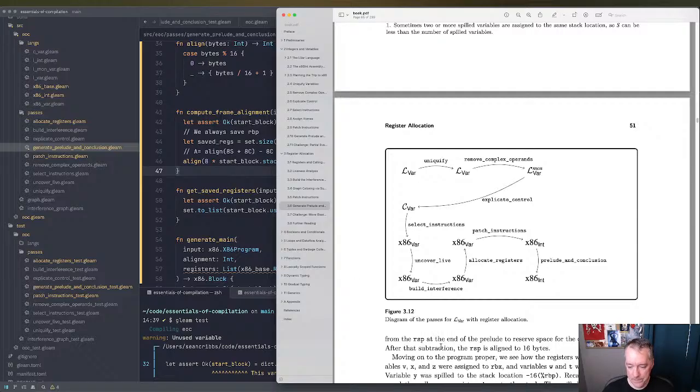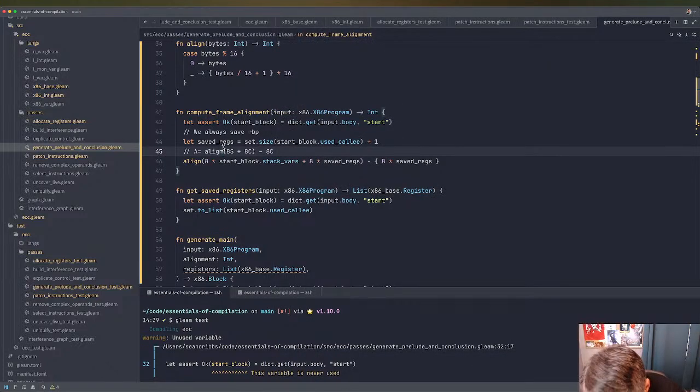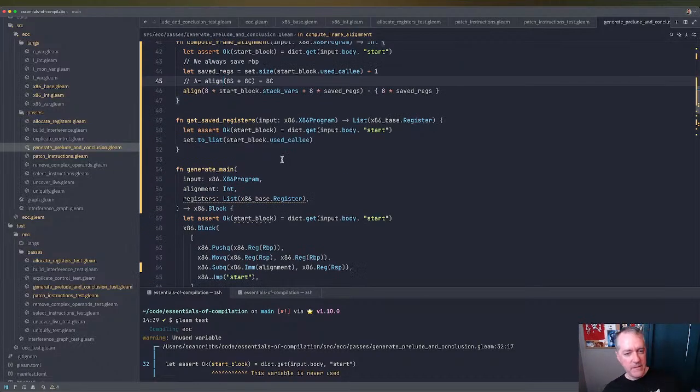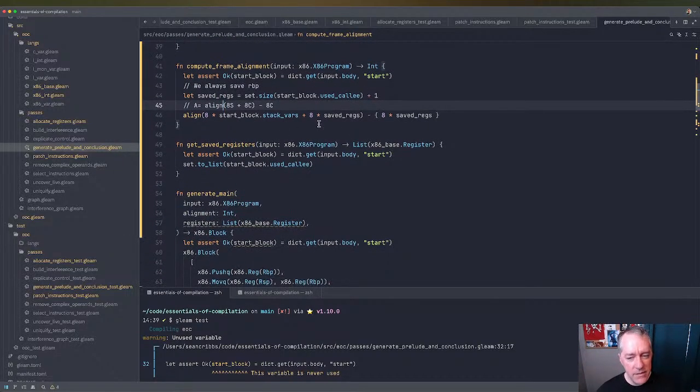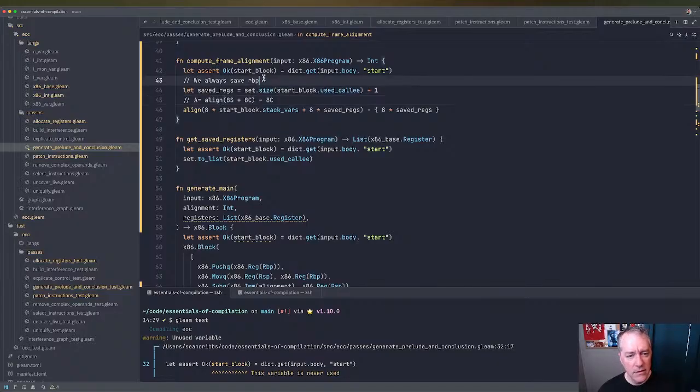Oh, okay. So they're using fewer colors. We're using all of the colors possible in our graph. All right. Okay, so we're going to have to do some stuff here. I think that this is fine. Add 1 because we always save RBP. Okay.